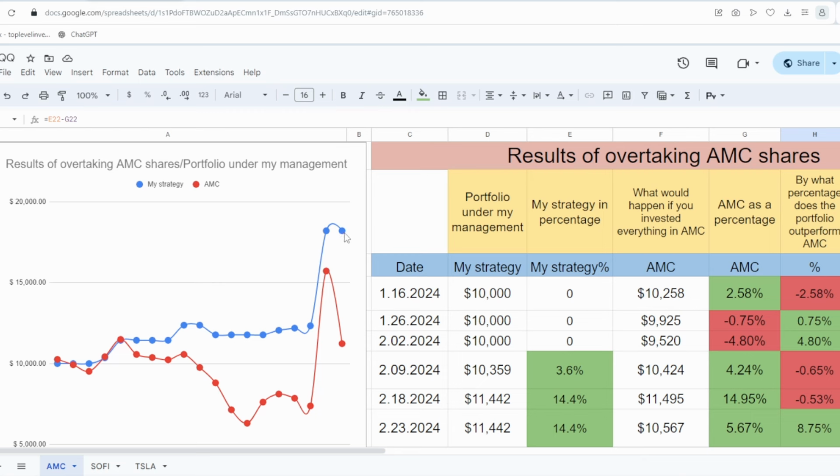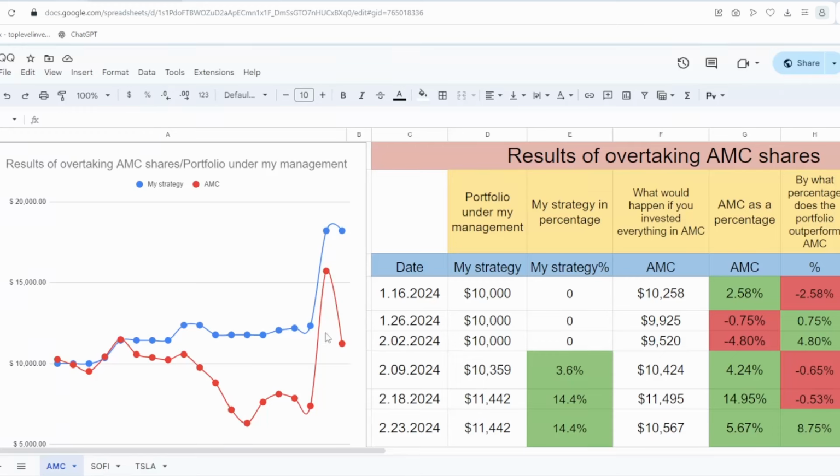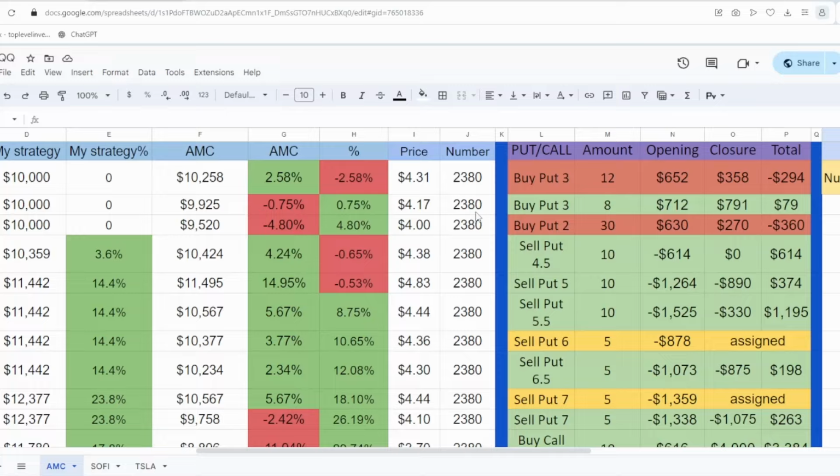Everything is as transparent as possible, and I discuss this in every video. You can watch from the beginning. The entire AMC playlist has all the details. Now let's look at AMC stock to see what's happening. As a reminder, my philosophy is that I don't know where the stock price will go. I don't try to predict price movements. My main task is proper position management from the perspective of mathematics and probability theory. This is what I do, and I show everything as clearly and transparently as possible. Anyone can check the graph and see all the details. I aim to be as thorough as possible.